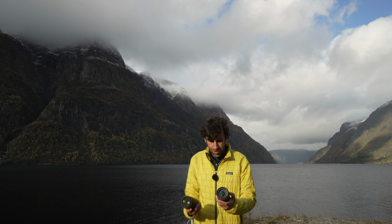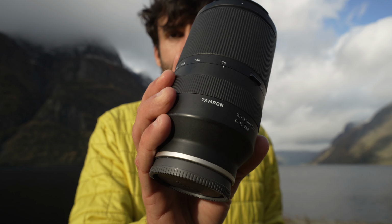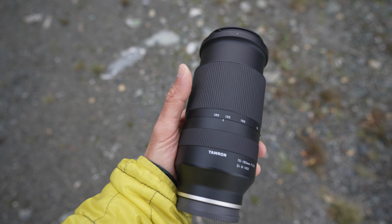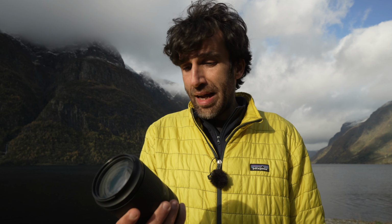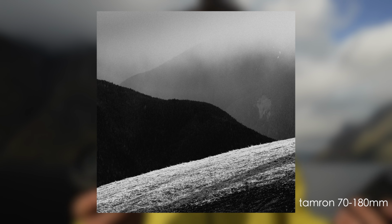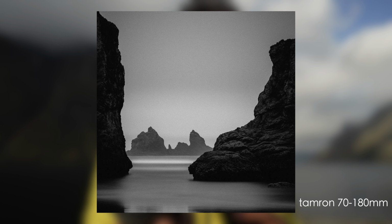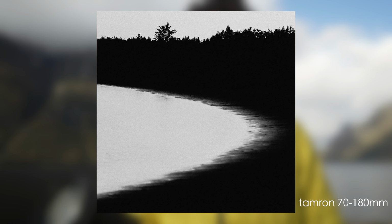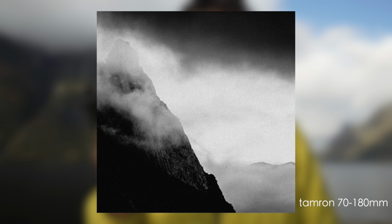All right, let's keep going with the zoom lenses. I have another two. The first one is the Tamron 70 to 180 2.8. This has to be my least favorite lens and one of the least used lenses I have, because it overlaps with my super zoom. So I have the 70 to 180 focal range in the super zoom, and 2.8 is definitely faster than the super zoom, but not by much. And actually at some parts of the focal range, like from 70 to 100, I have an 85 1.4, so I prefer to use that lens. So yeah, I feel like it doesn't give me that much extra. I feel like if I forgot this lens at home, I wouldn't miss it.